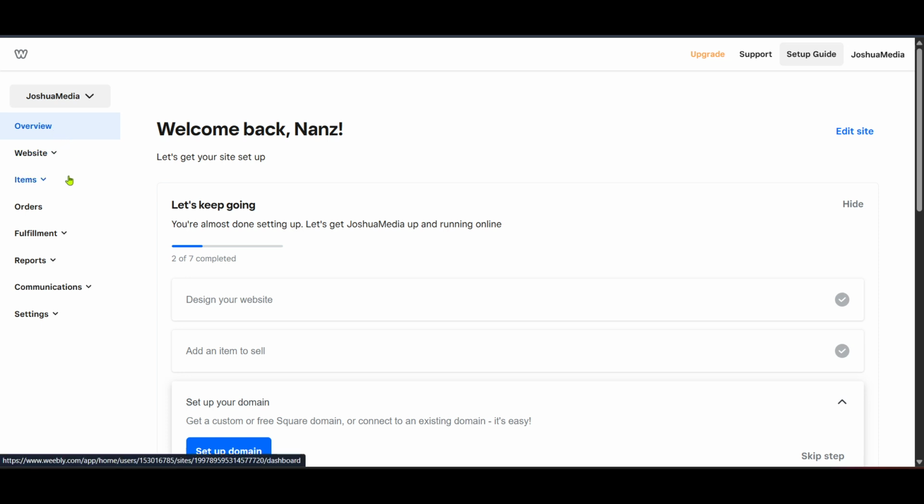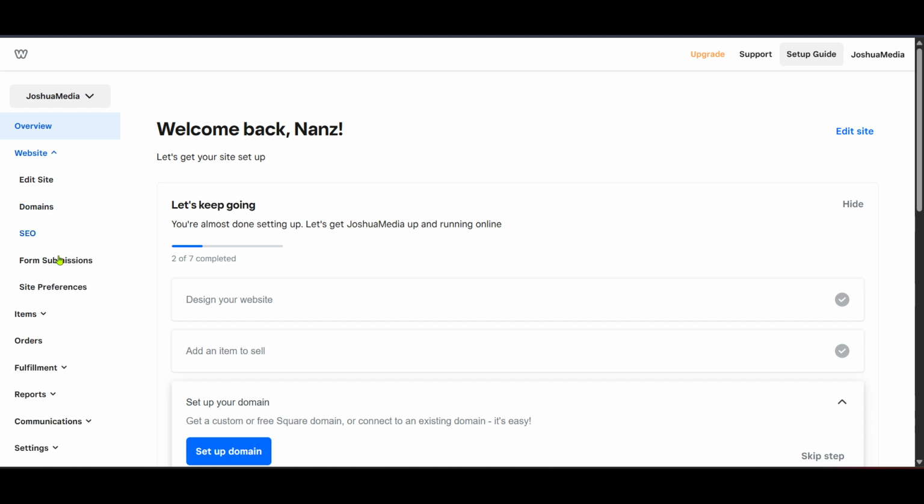Now, once you're in the Overview section, your next step is to find the Site Preferences. This option is an integral part of customizing your site's overall settings. By clicking on Site Preferences, you'll gain access to several settings, including the ability to modify your favicon. Alright, we're making good progress.